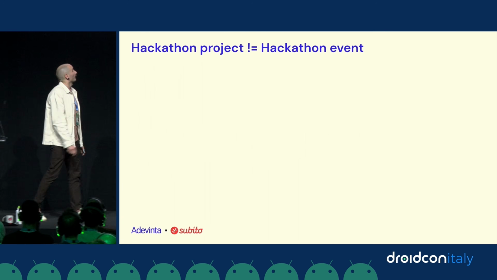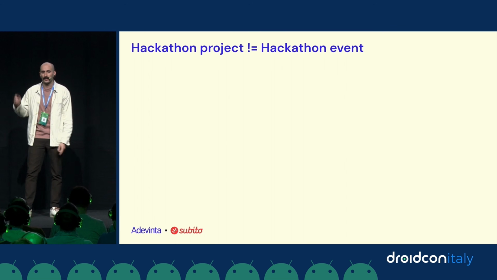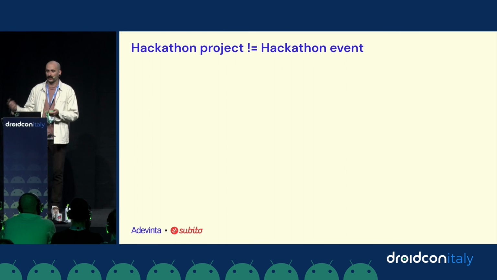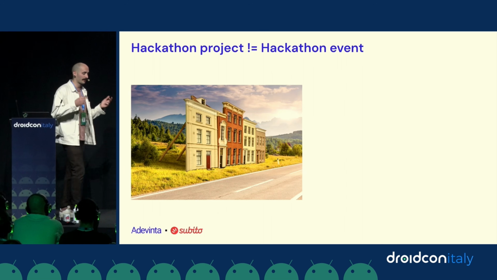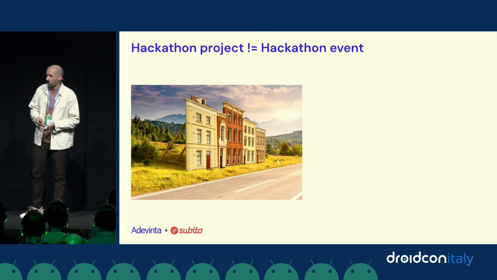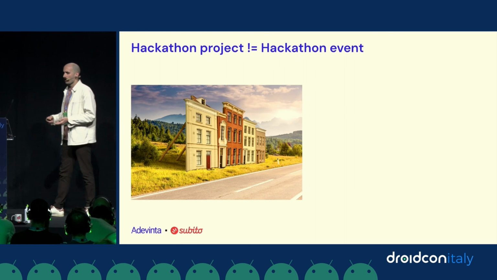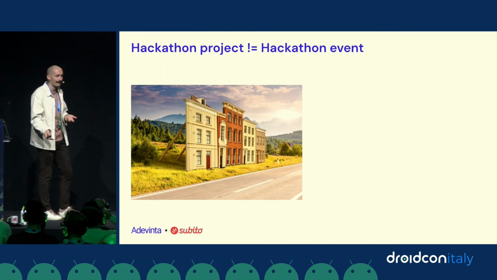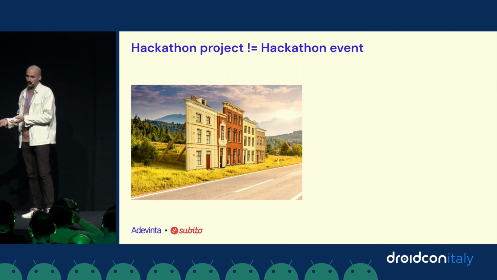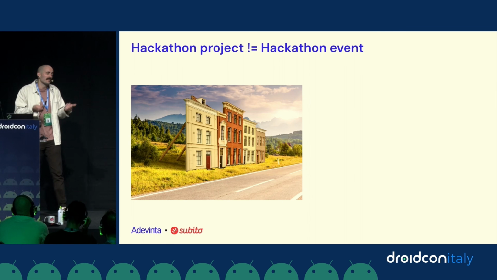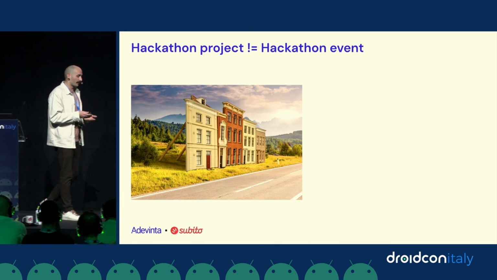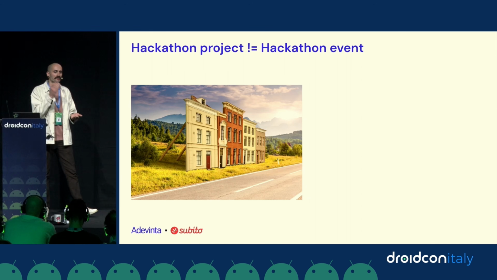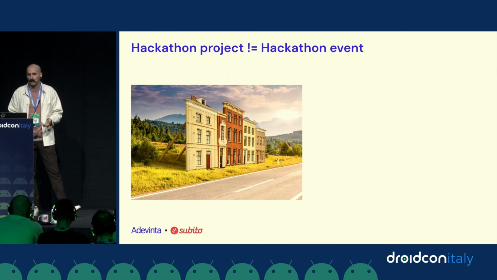But you have to remember one thing. A hackathon project is completely different from planning a hackathon event. Why do I say that? Well, a hackathon project is done in a really short time. As I said, it could be 1 to 2 days. It usually barely works. It doesn't actually have to work to win the event. Usually the best idea wins. So if it doesn't work, it's fine, because so many corners are cut while developing it. For example, you don't look at performance, you don't check legal constraints, and so on.